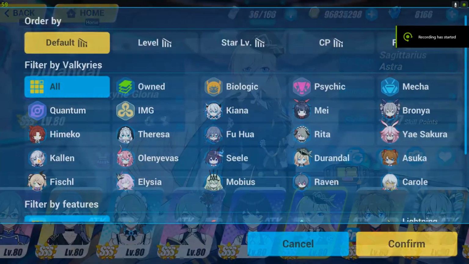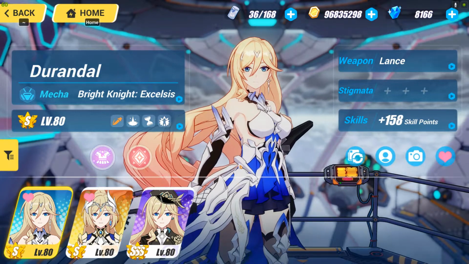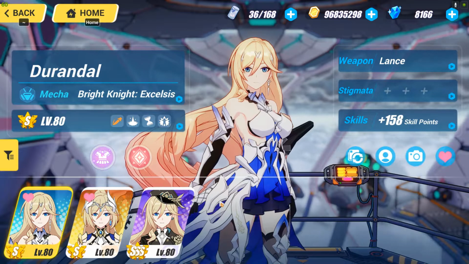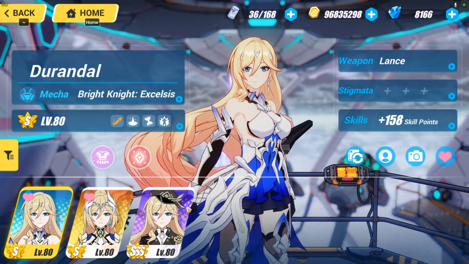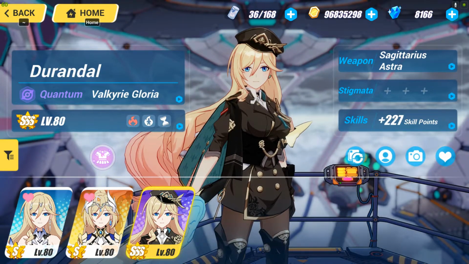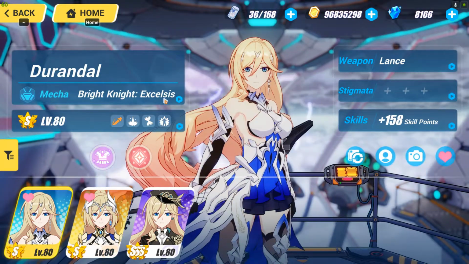So today's character will be called Durandal. Durandal is not actually the original name for this character. The original name for this character is called Bianca Ataegina. Now here's the thing. Bianca Ataegina has a total of 3 types of battle suits. One of them is Valkyrie Gloria. One of these is called Diancora, and this one is called Bright Knight Exilium.